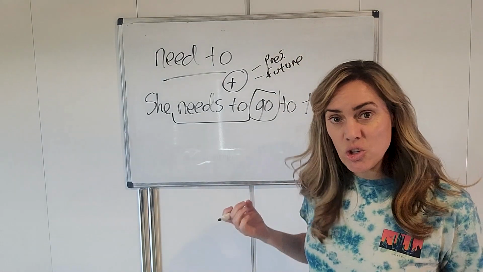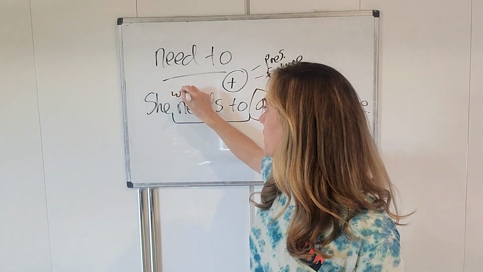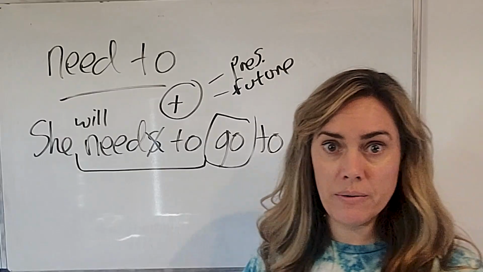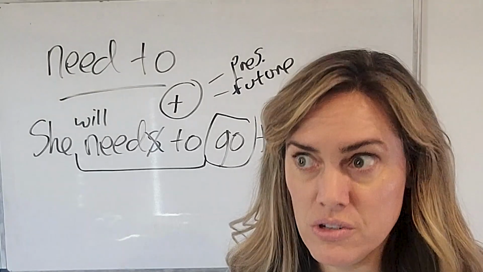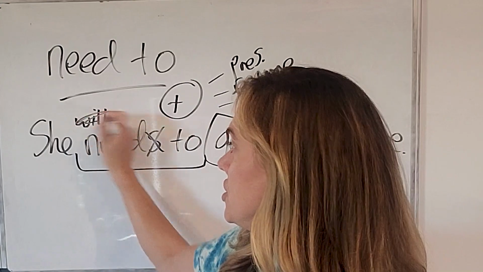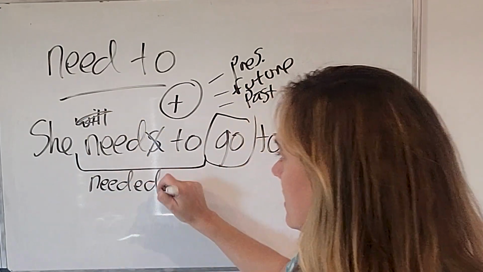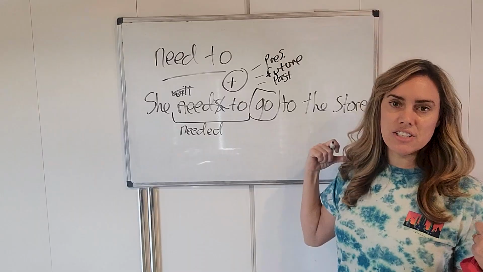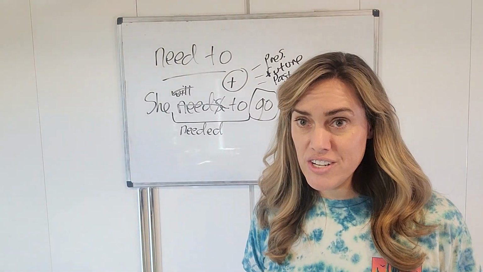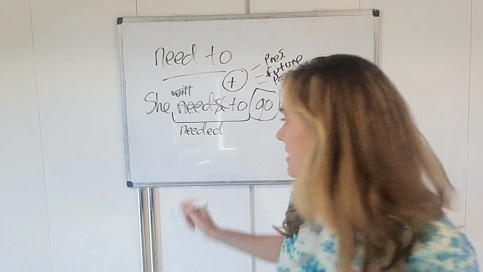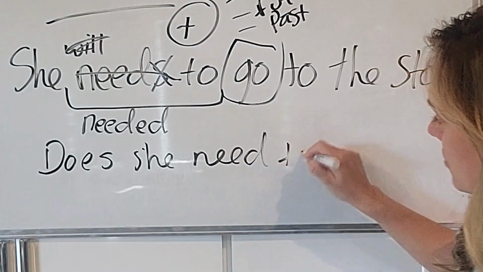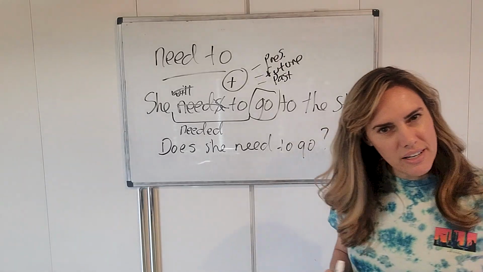But you could even use will. Like you could say, she will need to go to the store because she won't have any more food tomorrow. You can also use it in the past. So she needed to go to the store yesterday, and she did. She got all the things she needed. Questions? Can you use it for questions? Yes, you can. Does she need to go?